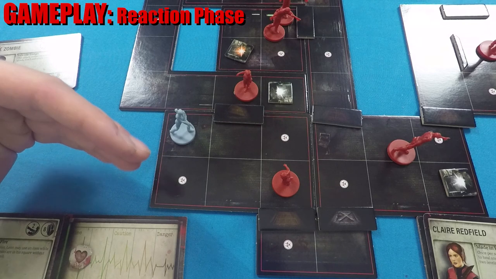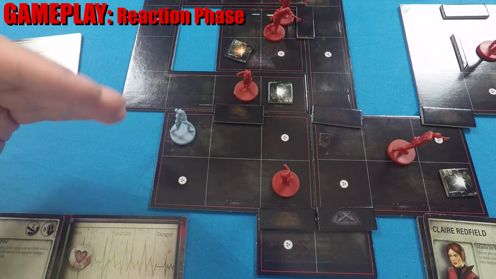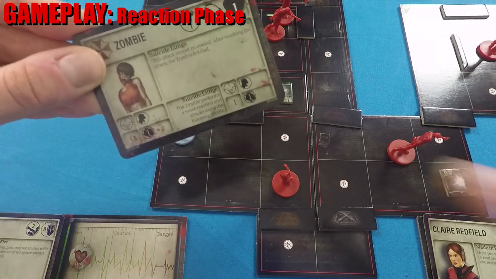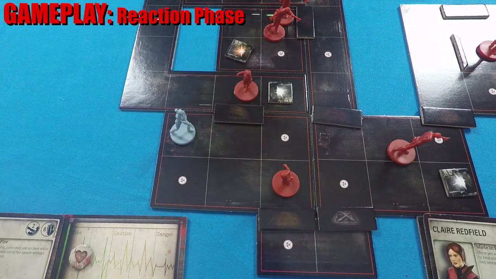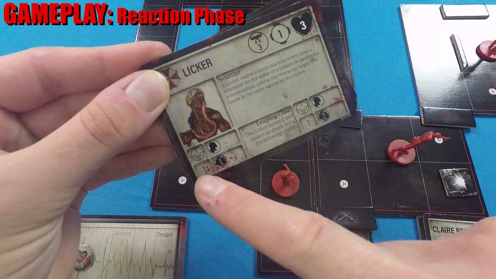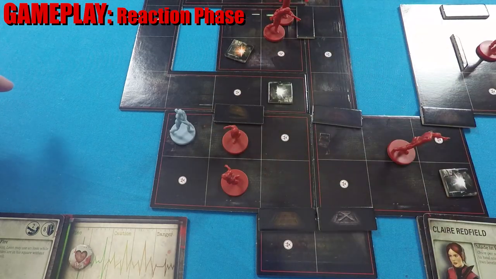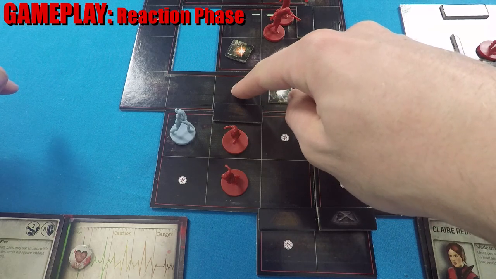In the reaction phase, enemies have a simple priority: attack or move. If they are in range to attack, they will attack. Now, zombies have an attack range of 0, which means they must be in the same space as you in order to attack. Some enemies have a range of 1, which means they need to be in the same space as you or adjacent. Now, in this case, neither of these zombies can attack Claire, so they'll both move towards her. Remember, this zombie only activates because this door is open, making this tile a linked tile.